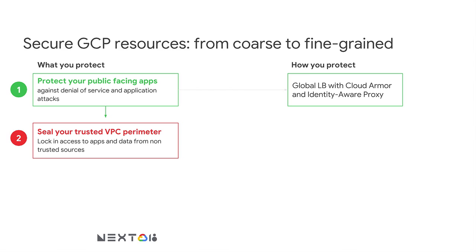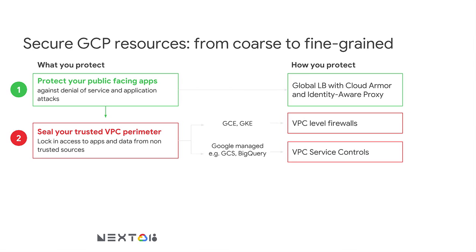Then you will bring it closer to your VPC perimeter and think about what kind of security you build at your VPC perimeter level. How do I lock in access to my data? How do I lock in my access to the applications? You would do that with VPC-level firewalls. This is where you could have rules like, I only want HTTPS traffic coming in from the internet, so you'll implement those rules at your VPC level. And the example that I shared about GCS and having controls on who can access, you will do that using the VPC service controls. So those are the key concepts you have to think about when you're protecting your perimeter. Use the VPC service controls, use the native firewall that we have.